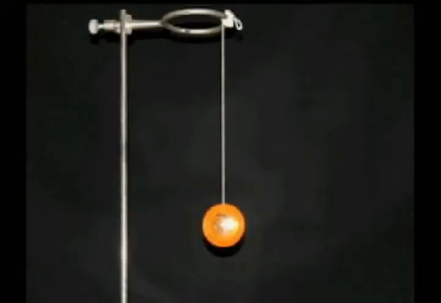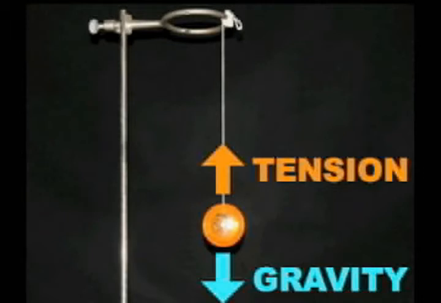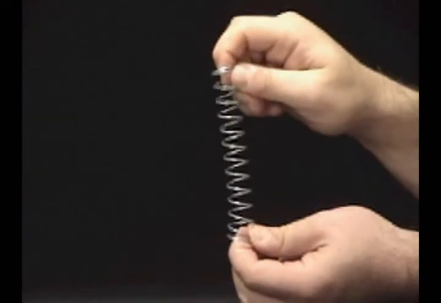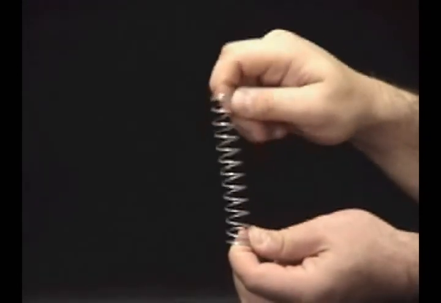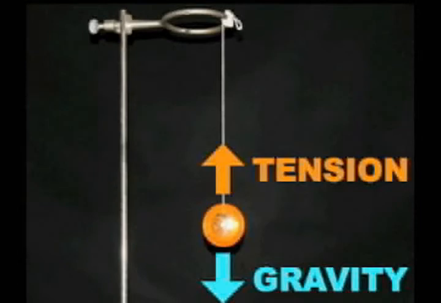Gravity is the force that pulls the yo-yo down, but another force acts in the opposite direction to pull up the yo-yo. This is the elastic force of tension in the string. Imagine the molecules in the string are stretching like a spring. They stretch just enough to provide the upward bouncing force needed to pull up the yo-yo.